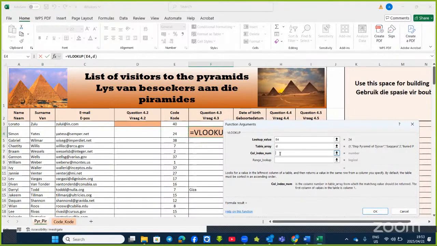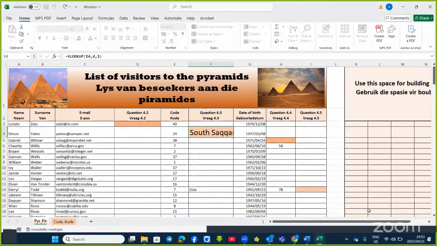If you make a mistake and let's say you use column 2, you see it's giving you the pyramid, which is the description, and it's wrong. If I say 1, it's giving me the code again, but we want the third one, which is the location. And then you click OK. So basically, this is how we use vertical lookup and horizontal lookup.